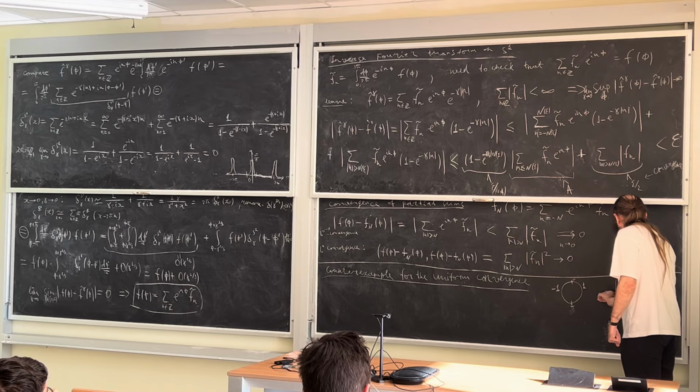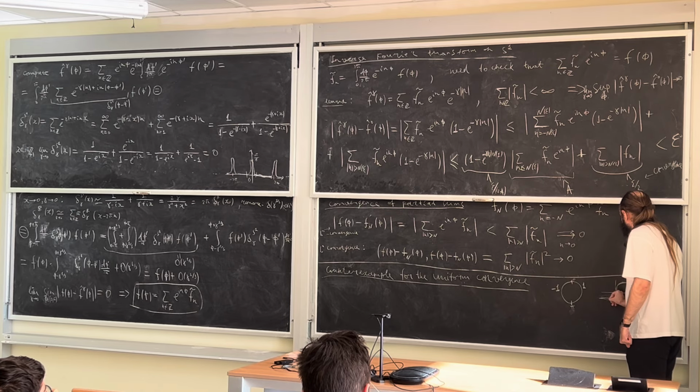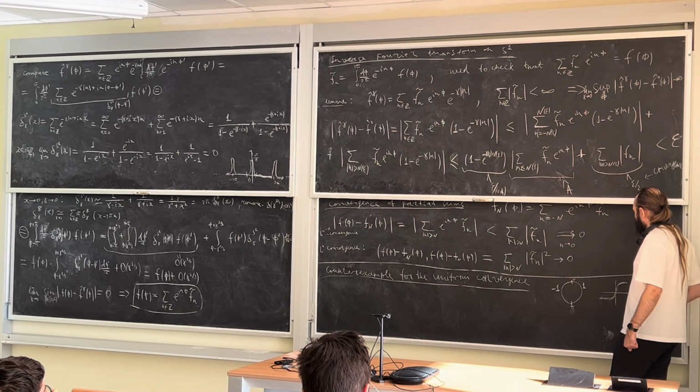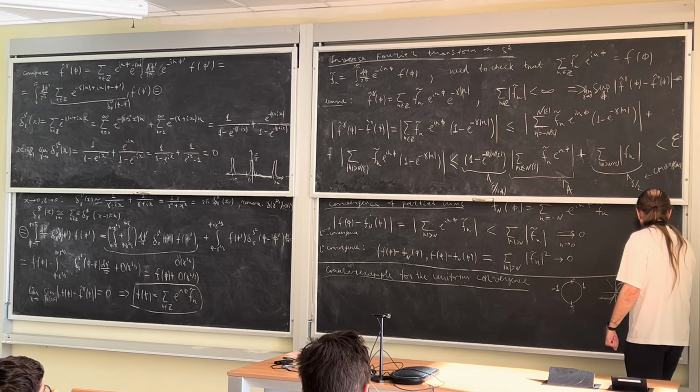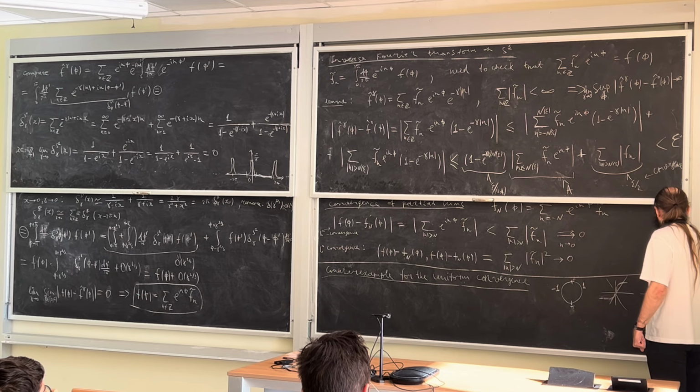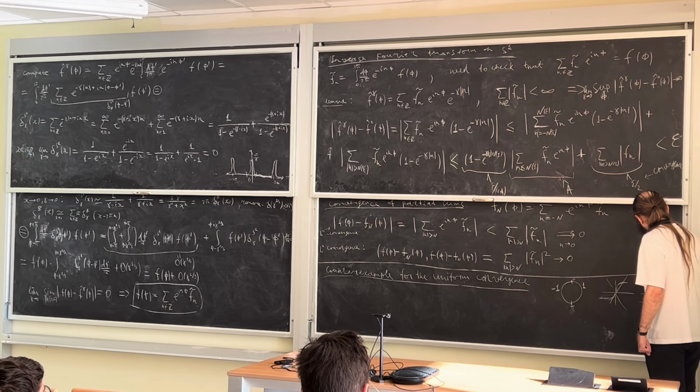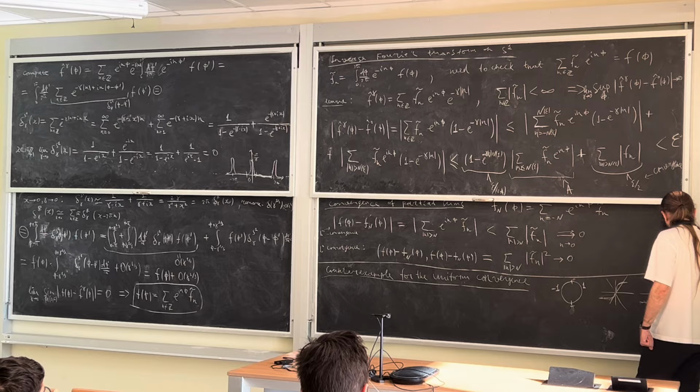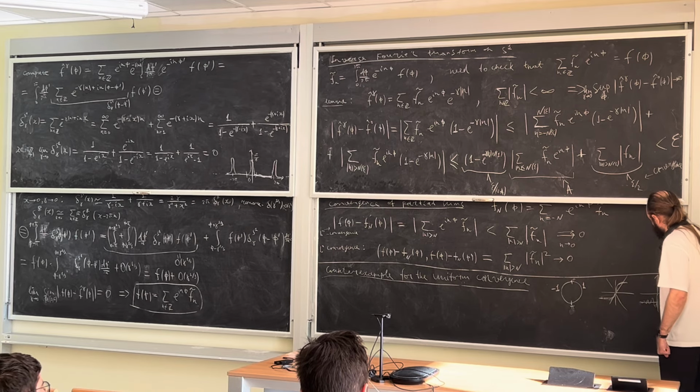One would expect something naive, like that this function can behave like this. I understand that the only problem would be at 0, but actually it's not the case. I'm going to show that the actual behavior of the partial sums that approximate our function is this. And this is called the Gibbs phenomenon.